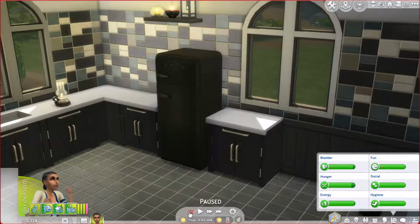So make sure that you stockpile your eco parts and your biofuel in advance. And the better you have a surplus of these things, the better off you'll be, okay? So speaking of refrigerators, let's go ahead and start upgrading some devices, all right? You ready? Let's make it happen.